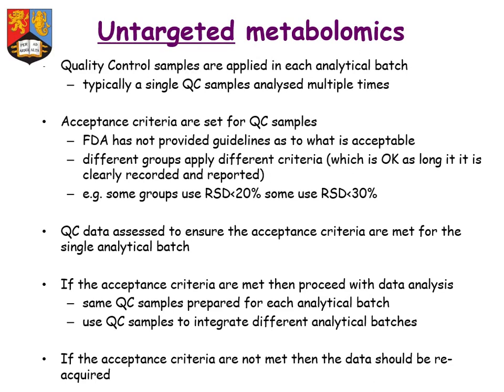The important thing about QC samples in an untargeted metabolomic study, if you're doing multiple batches, is you want to make sure it's the same QC sample across all those analytical batches. So you can use that for quality control and ensuring that you've got good quality data within each batch, but also use it to measure the quality across the different batches, and to normalise and integrate different analytical batches as well. And if you don't meet the criteria you set, you don't say, okay, it doesn't meet 20%, we'll move it up to 30%. It has not met acceptance criteria, so you should be reanalysing the data.